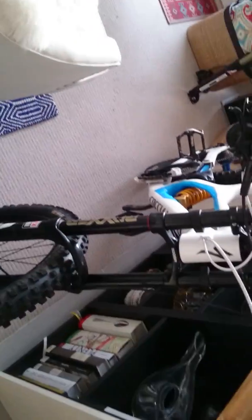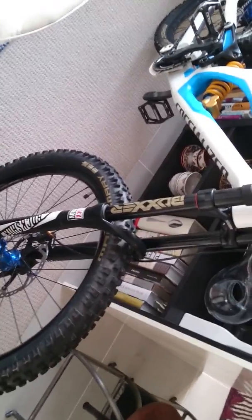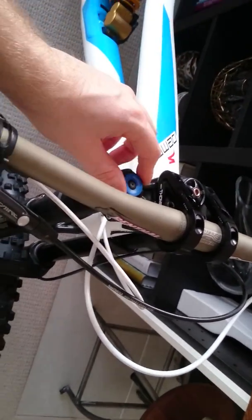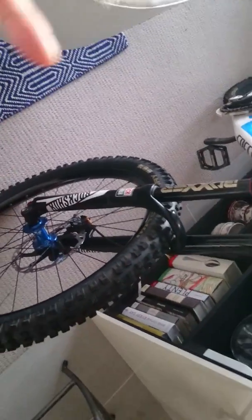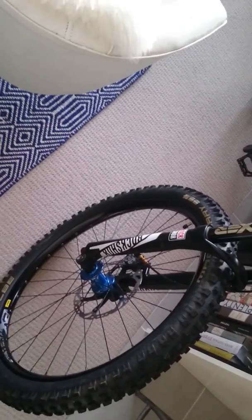Love them. Now I got the brand new Boxxer World Cup air fork, a little bit more simple than a lot of the more advanced forks. So we just got compression adjust there. As I said, it's an air fork, and then you've got the rebound adjust at the bottom. Pretty light, one of the lightest forks out there for this type of bike. Amazing.